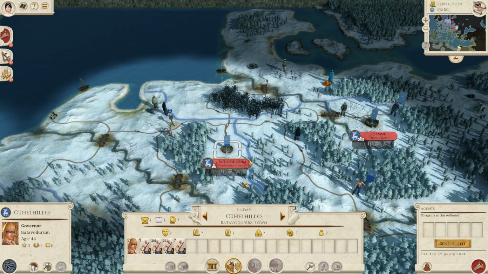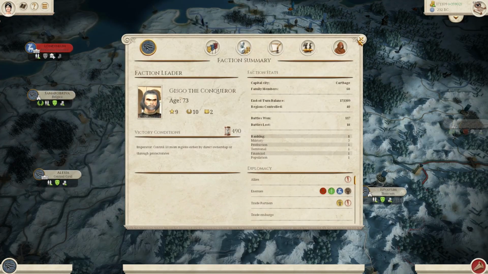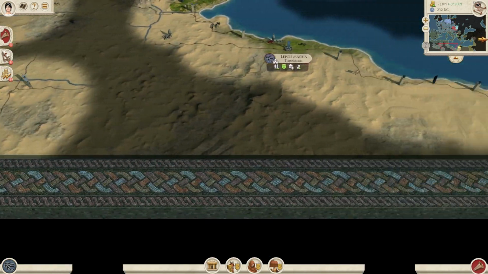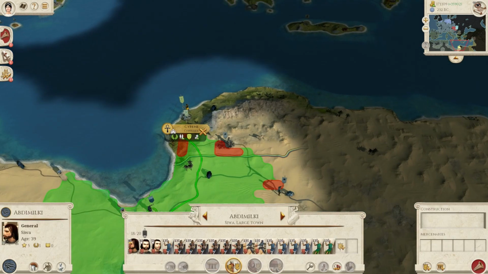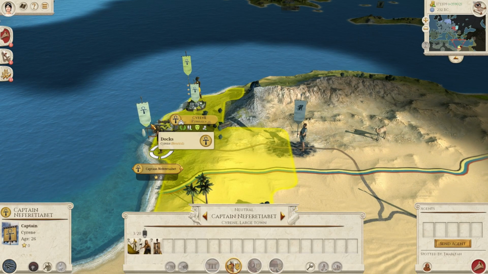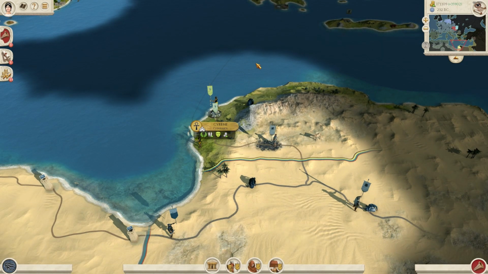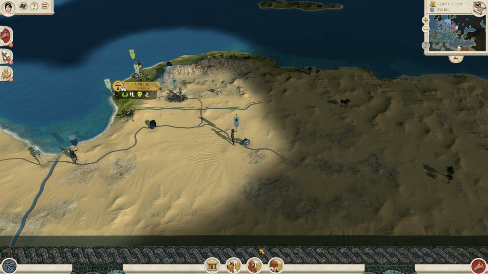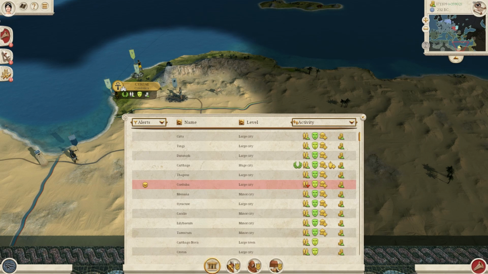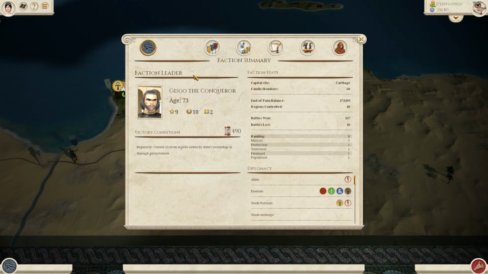Not in a massive hurry. Yeah, so next turn, the main thing to do in this turn now is to take the fight to the Egyptians, take Cyrene. And then I wonder what's their diplomatic situation? Where's diplomacy?